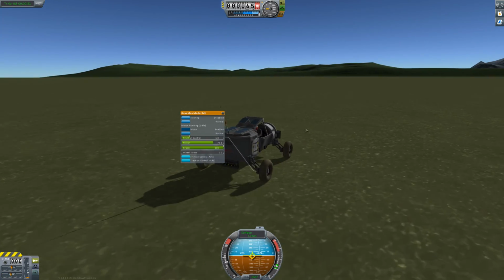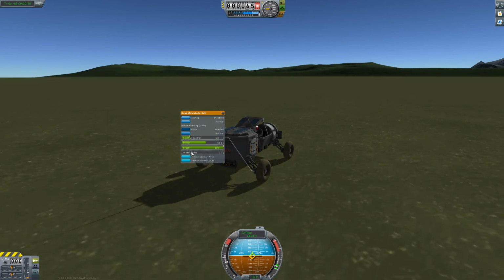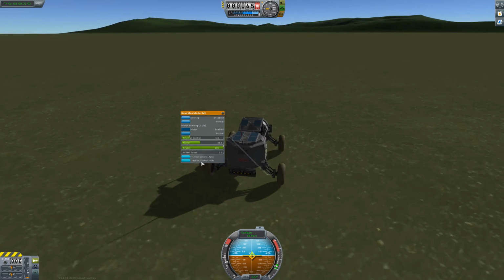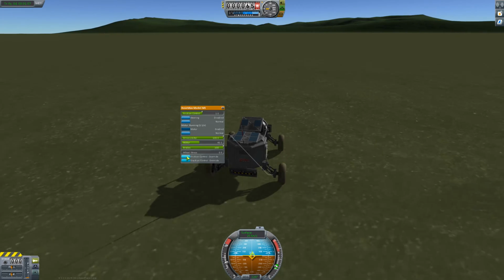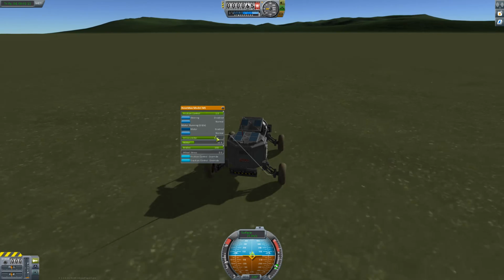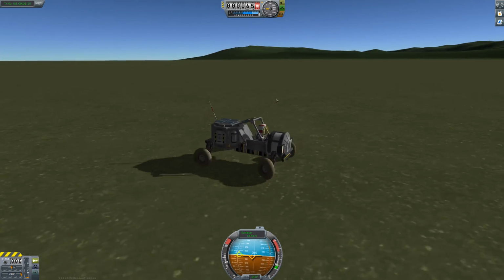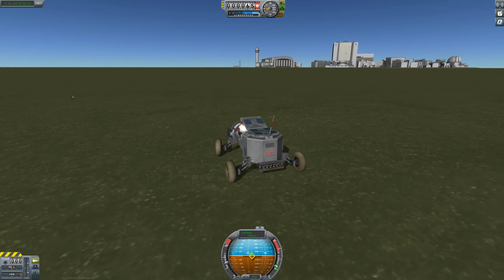There are new options on the wheels. We've got traction control, and you can see there's this new wheel stress bar. The friction control and traction control are on auto right now, but I can change those. So what happens if I turn friction control way up? What happens now? Woo, there we go. That was interesting.